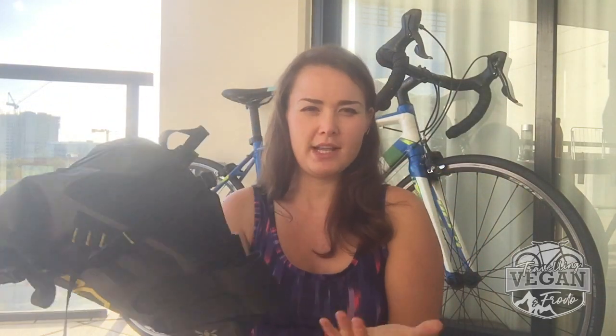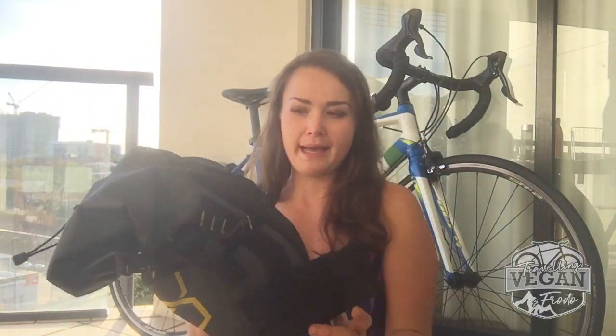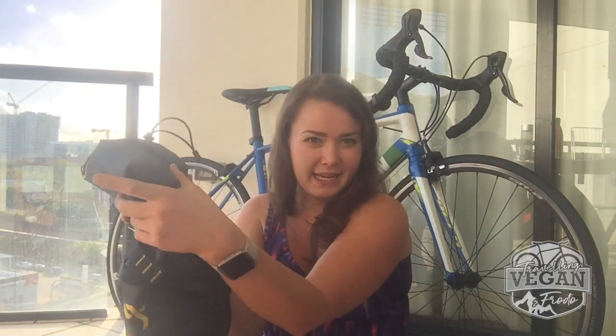What I found when using the Apidura bag is that I continuously had to go back from the bottom after putting everything in — it was annoying. Because when I was trying to close it, it was like ballooning up on me. Right now it's empty so it's easy, but I found that when I pushed all my stuff inside the bag, I had to really unroll it and go from the bottom, letting all the air out, and only then start scrunching it up. I found that a bit annoying.